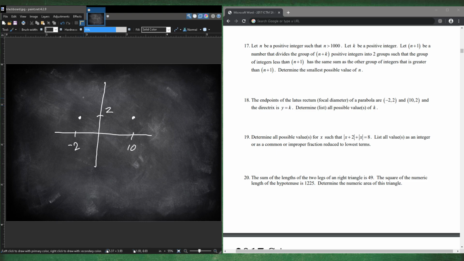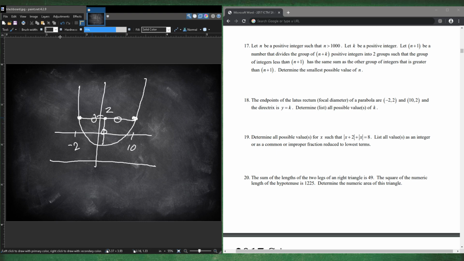So a latus rectum is basic. I'll just draw the parabola out first. So there's two of them, right? You can either go concave up or concave down. So let's work with concave up first. So the directrix of a concave up is going to be in this way. What it means to be a latus rectum is that there's 2 points that make up the latus rectum. And then when we draw a line between them, find the halfway mark and then go down. This length is equal to this length.